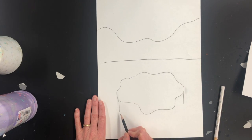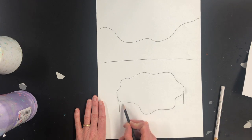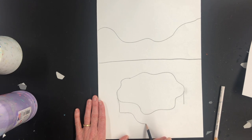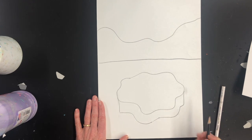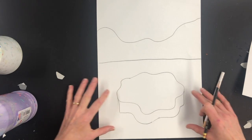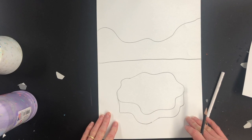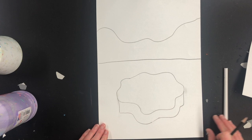The next thing you can do is, following the contour, the shape of this line, I'm gonna mimic that, I'm gonna copy that. So if this goes this way, dips that way, comes up this way, see how I'm keeping the same distance? I'm just following, now it curves up this way and over, and voila. Now this looks like 3D. So that's how we made this iceberg look like it's floating on top of the water. Before it looked like it was just flat on the water. Here it looks like it's raised up above the water.